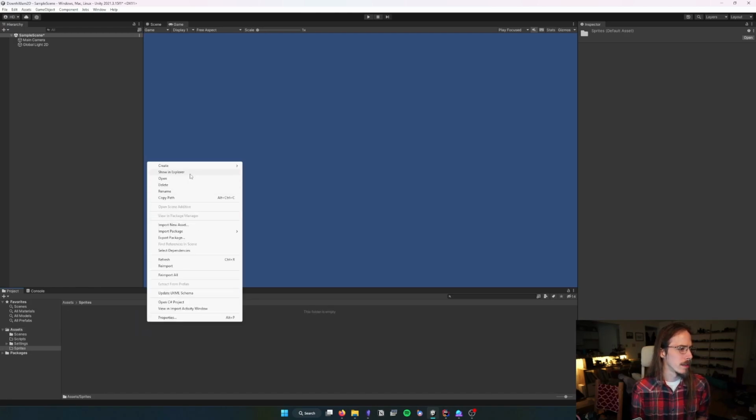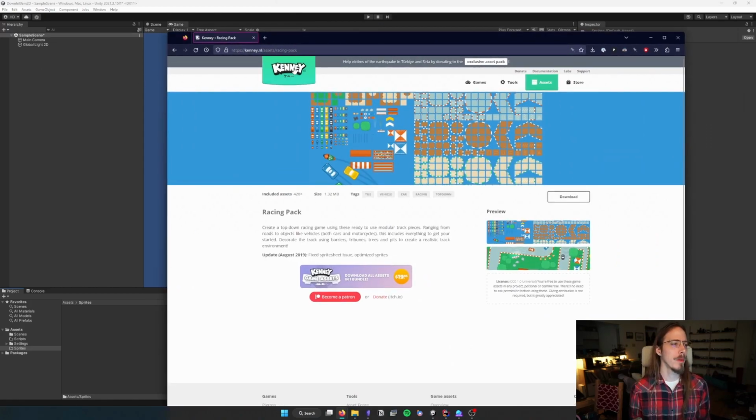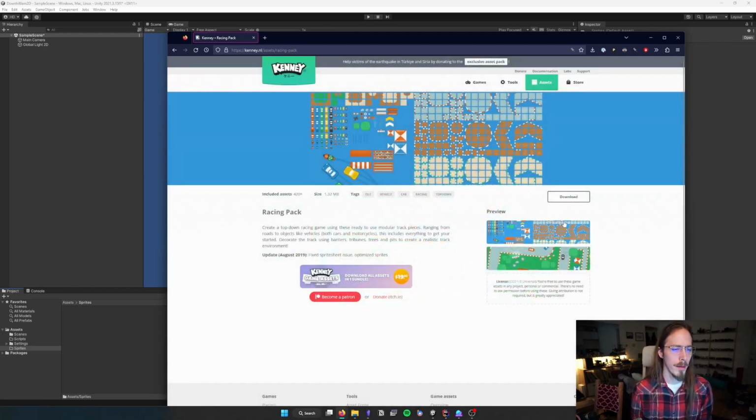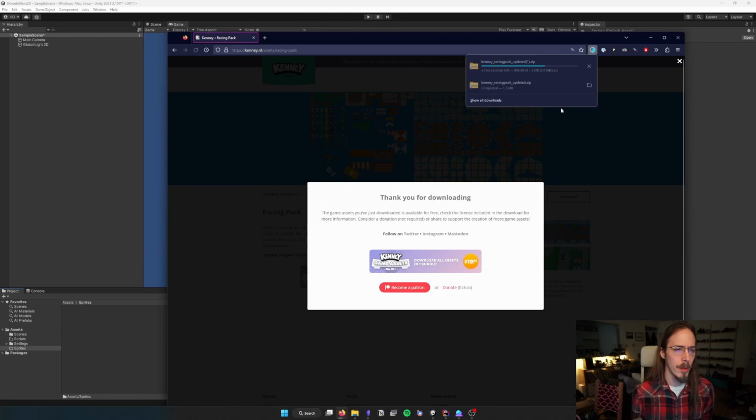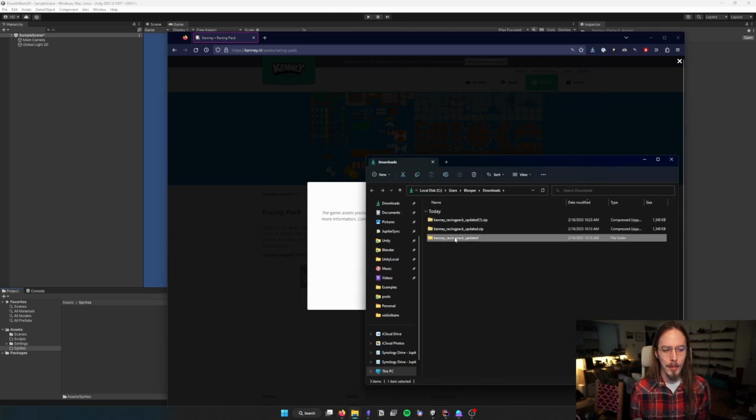And in this folder, we are going to use some assets from Kenney, wonderful CC0 public domain assets that we can use. And we have these great tiles that we can use to draw and paint a sort of 2D racing game that'll look a lot like this. Although in my mind, it's not a closed loop. It's like a start, and then you kind of go for a while and hit a finish. But that's going to be good enough. So let's download those. As you can see, I already have. And we'll extract that zip.